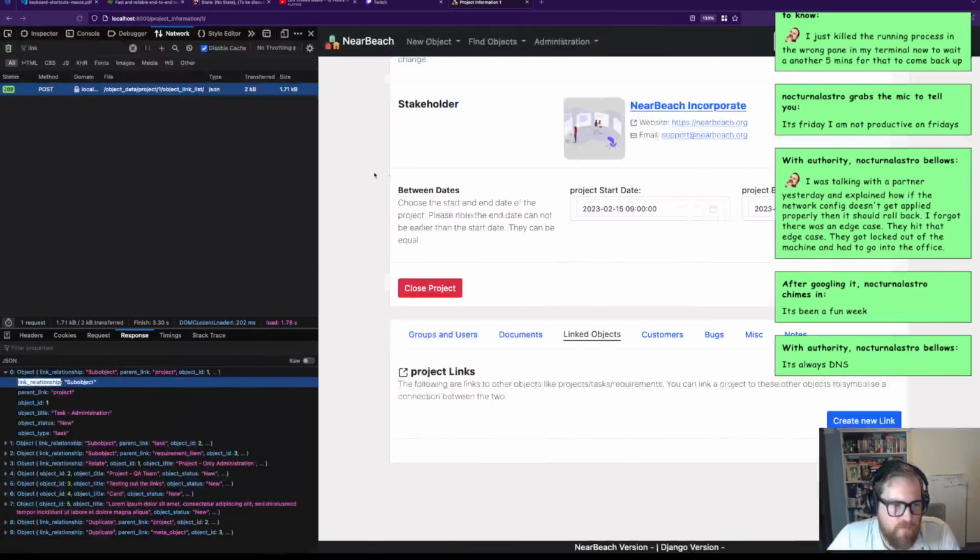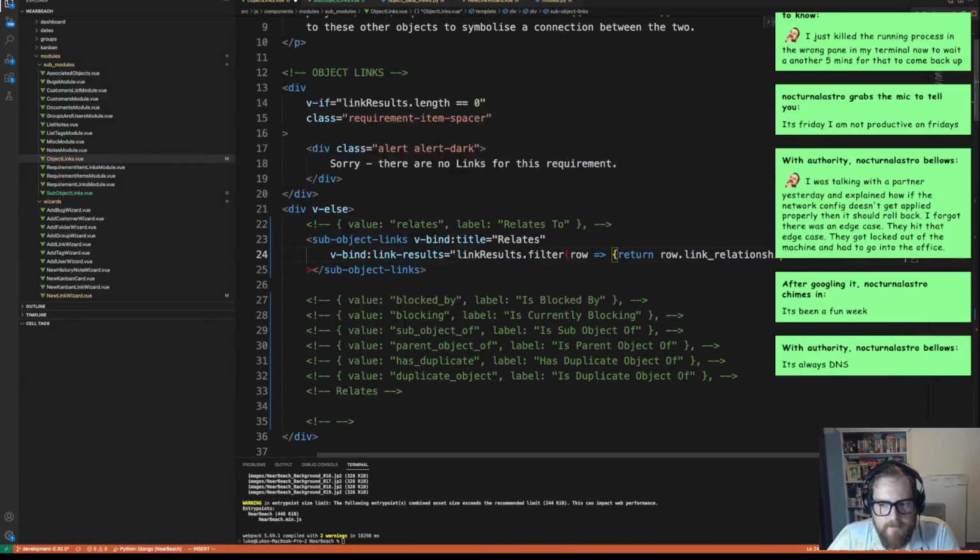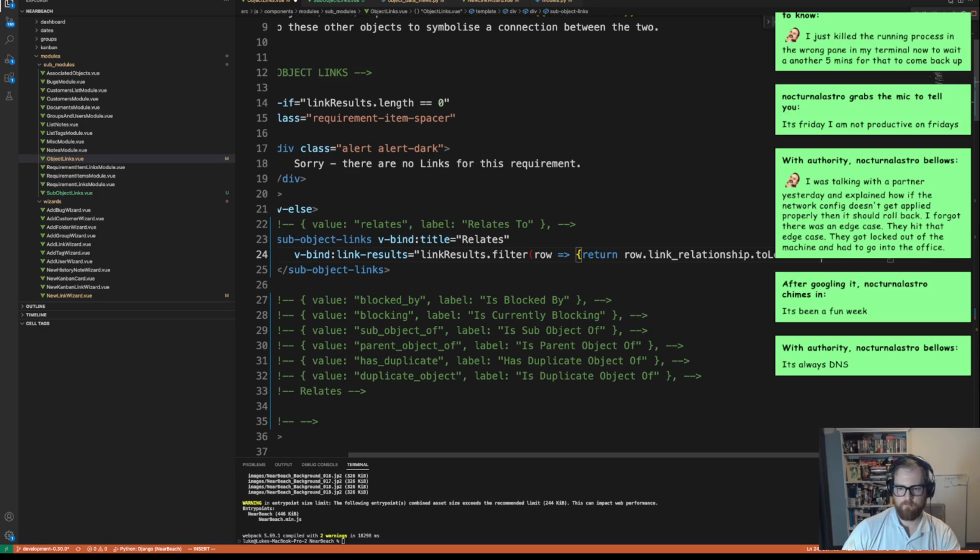Now, is it relate or relates? This is where I check the database. Relate. Okay. And that's meant to be a triple equals. And I like doing that.